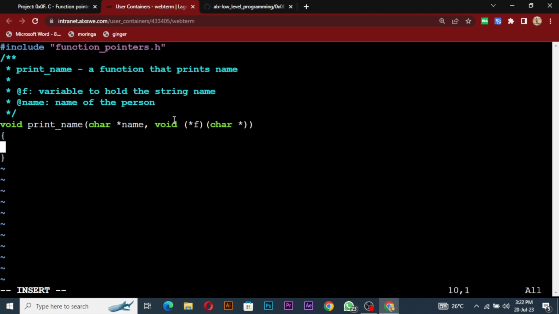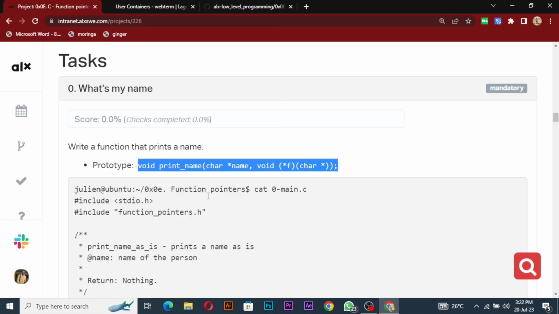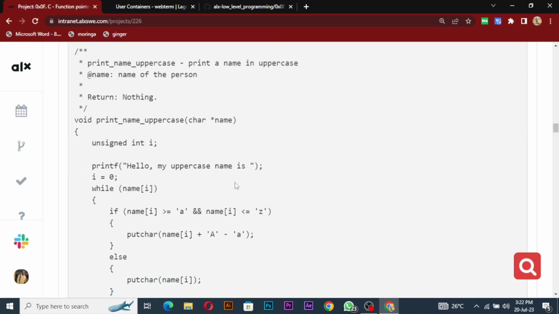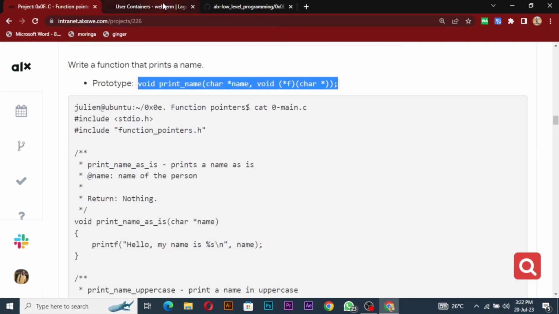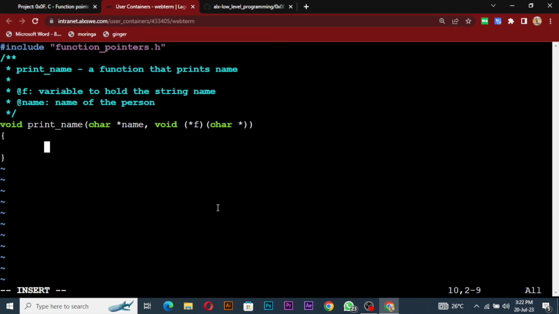So let's see, if you have no other instruction given, what we are going to do is we just check if our string is empty, okay, and if so we want to check if what they pass to this name is empty. So if that's it, it should just return nothing.